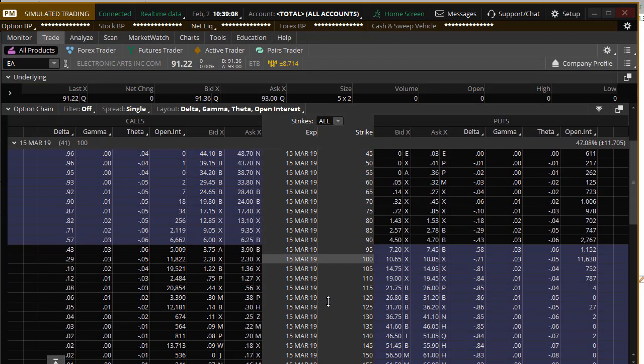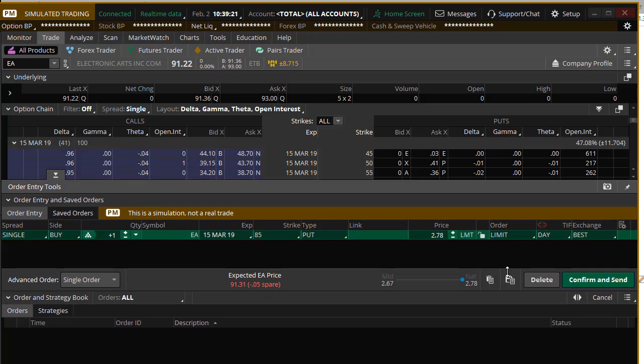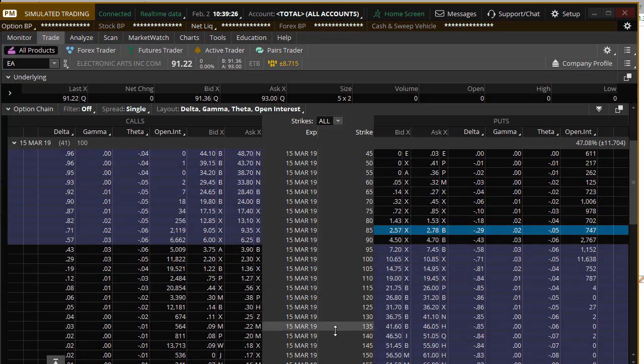Okay. So what I might do is I might come over here. I have a $500 profit in the trade already. I may look at an option like here and buy this option. It's going to cost me $278 to buy that option. But what it also does is it gives me a guarantee that I'm out of the trade at 85. If the stock falls, I can exercise this option and sell my contracts for 85. So I'm locking in a perfect stop loss. The market can't gap through these.